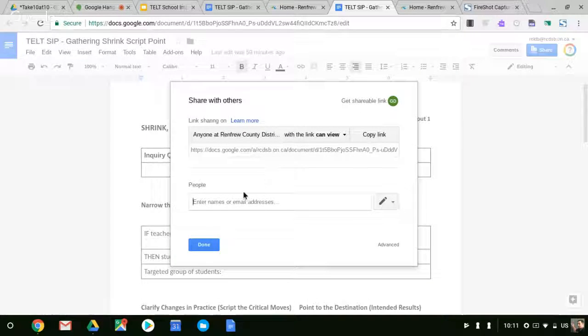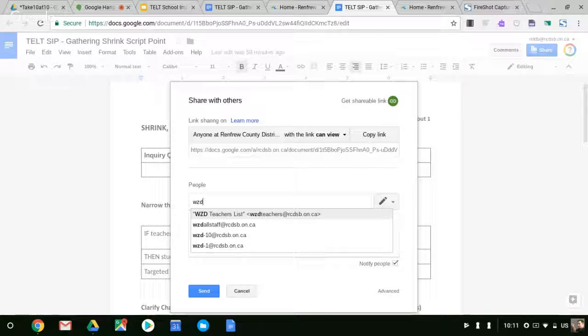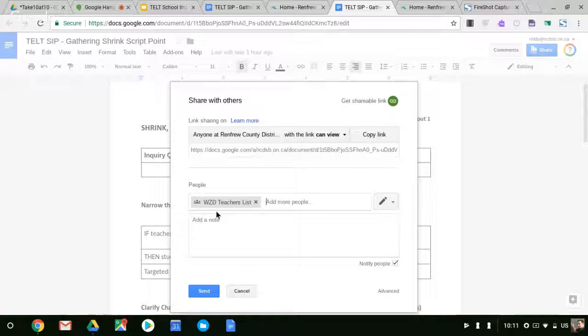But if I do want my staff to be able to edit this document or edit that slide deck, after clicking on share, I can go in and actually type the school code, like Walter Zatto, and then right now one of the drops is a teachers list or an all staff list. And if I chose, say, the Walter Zatto teachers, because I wanted them to be able to work on this planning document and everyone have access, I can again set it so that they can view, but more importantly, probably can edit. I want them to actually write and make changes on it.